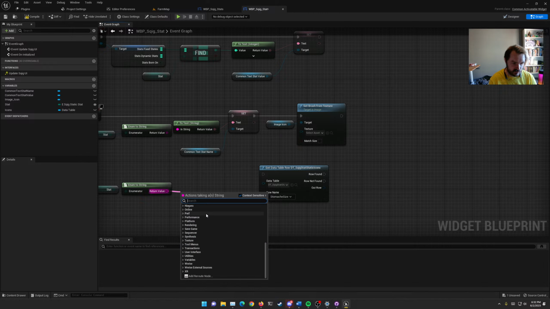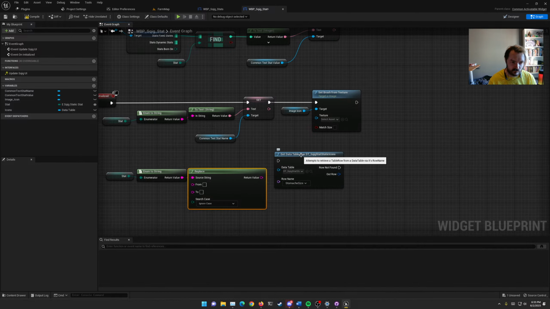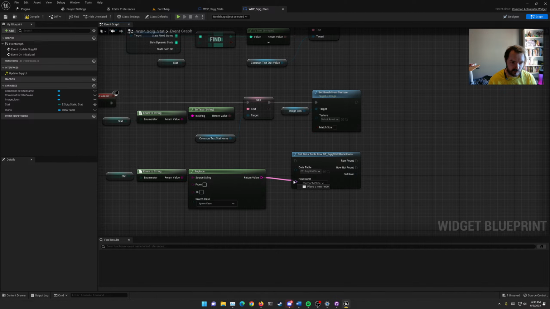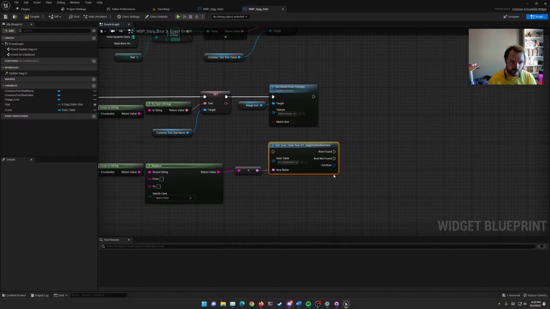Is there a regular expression version? So we want to replace a space with nothing. Let's see if that works. That we convert it to the name.